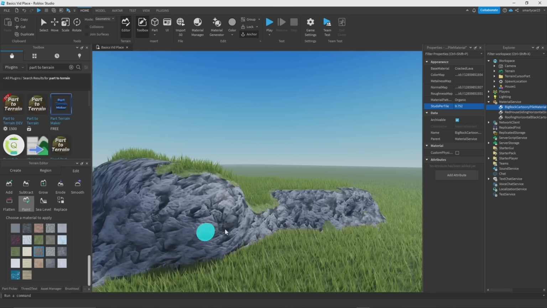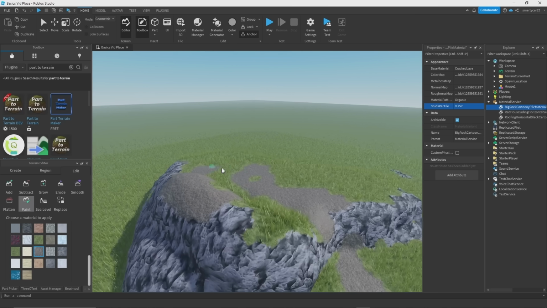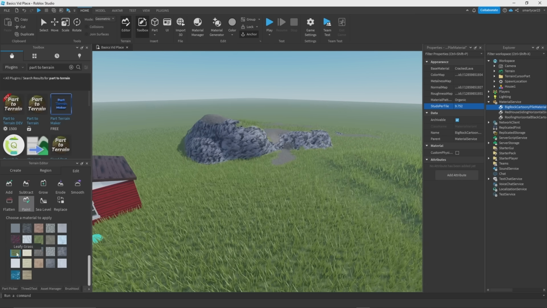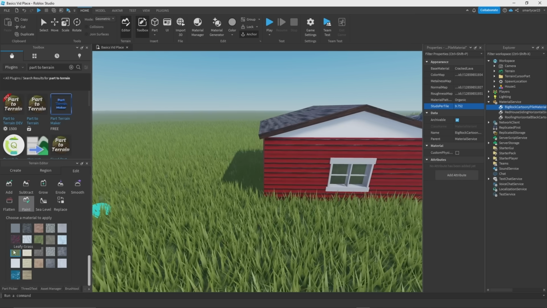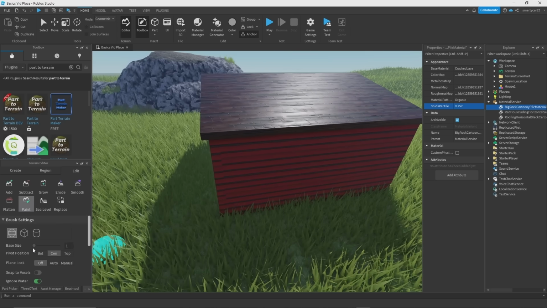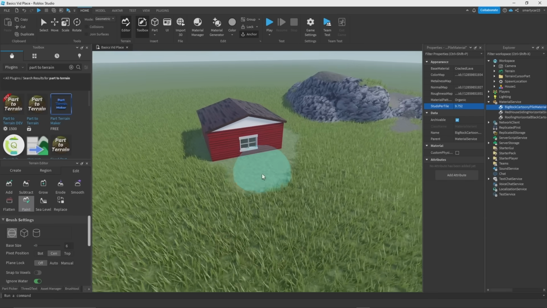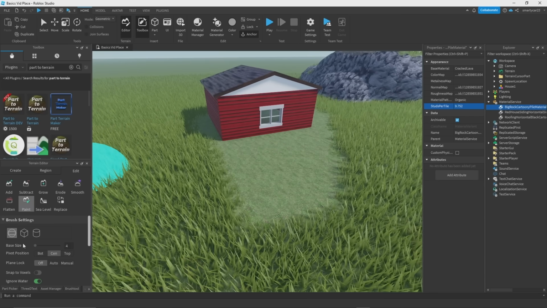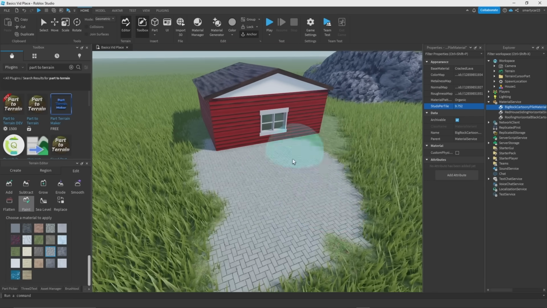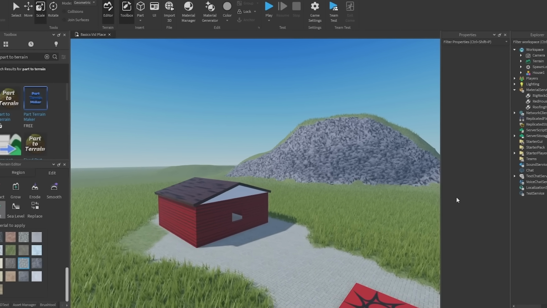I'm gonna change it to mud on here. Paint some mud. You know, mix it up. Choose some leafy grass. Now, leafy grass solves this issue. See this? It's all poking through. Well, easy fix for leafy grass. Size that base size up, and it'll help us fix that. And then we can add some pavement or something. Pretty cool stuff. This is all great, but what about scripting?